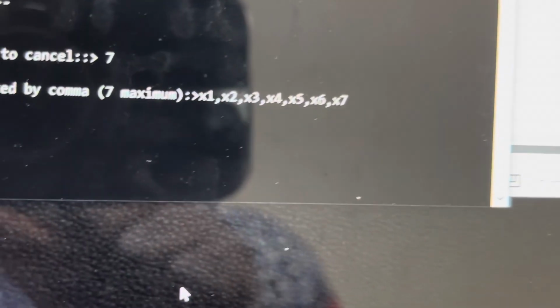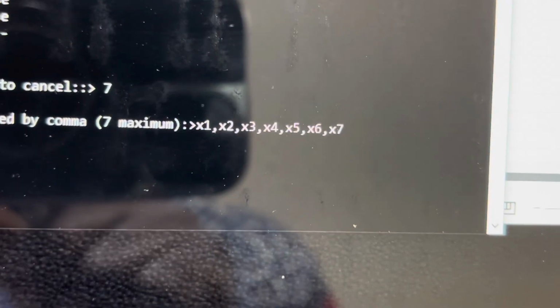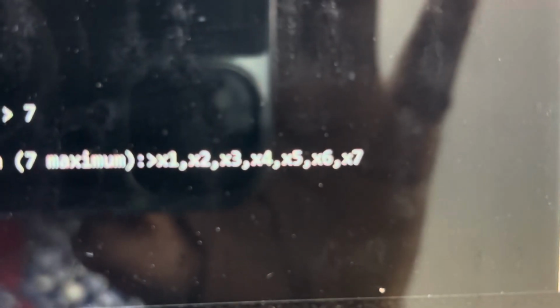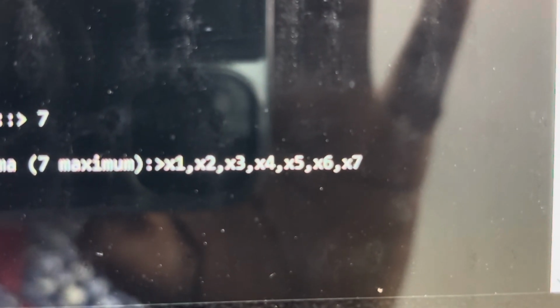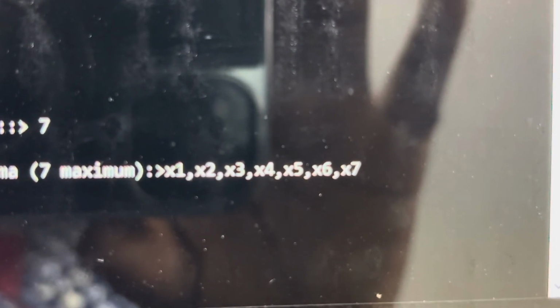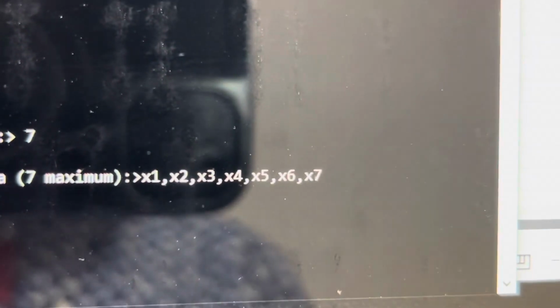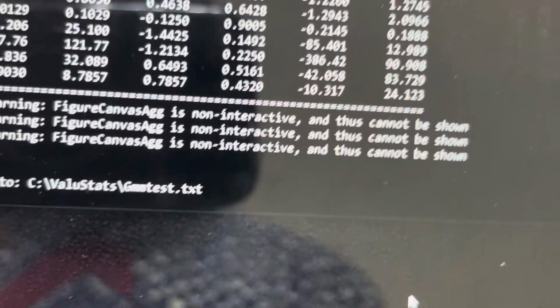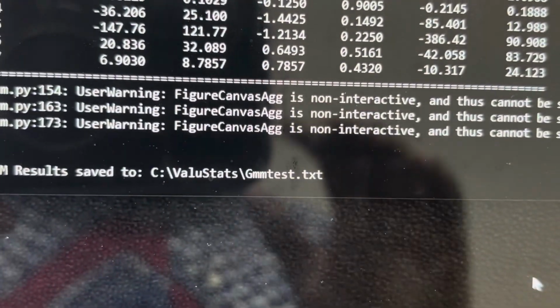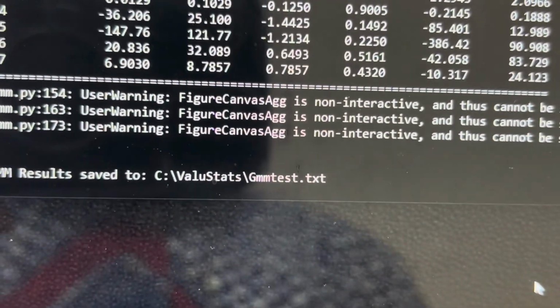You can see how it is. No space, but they are all separated with a comma. Now we press enter. Yeah, and you can see how fast it is. Immediately you press enter, it has just brought out exactly what we have.